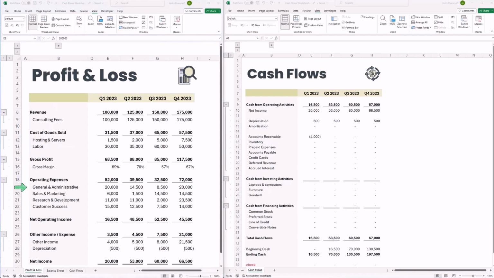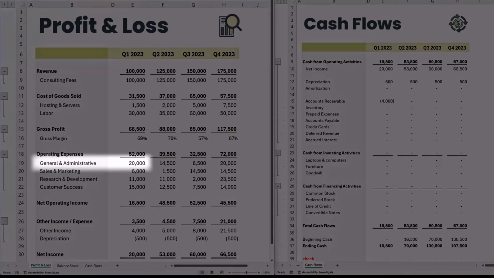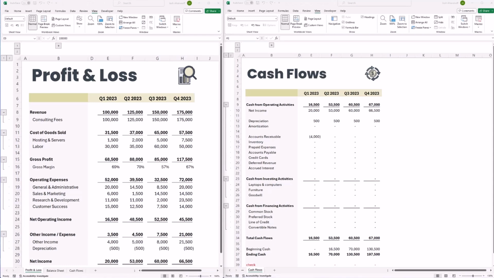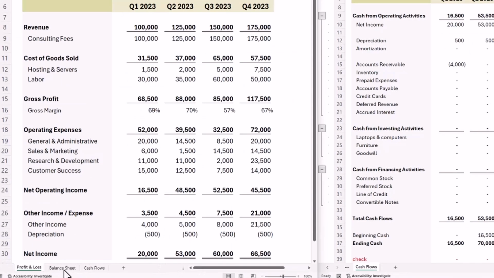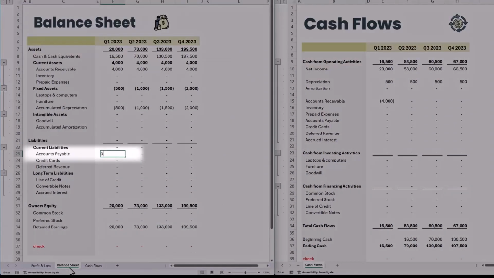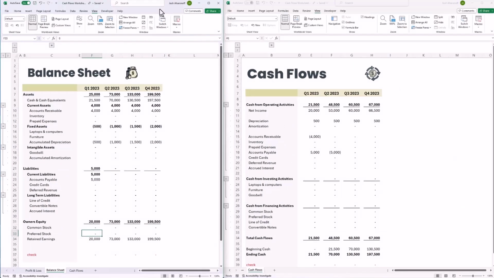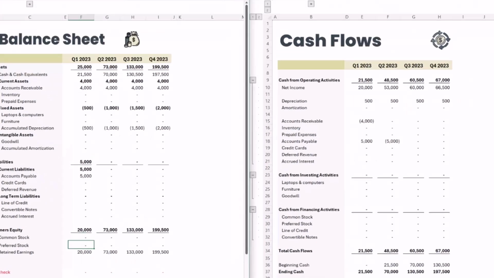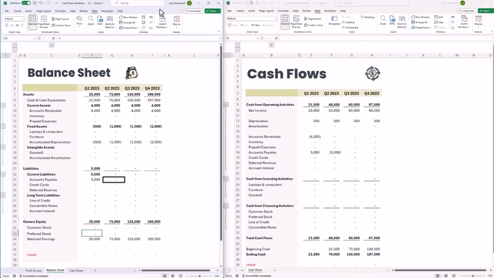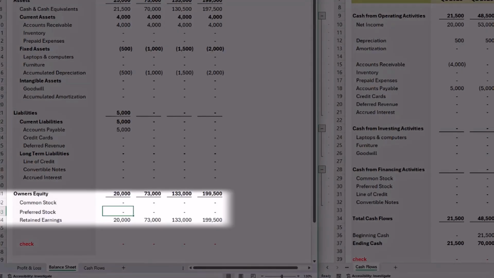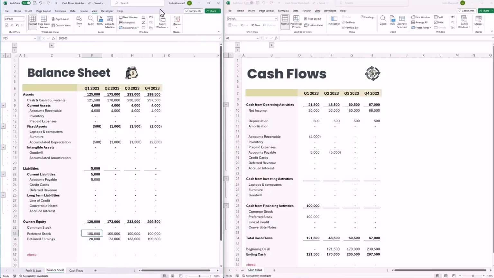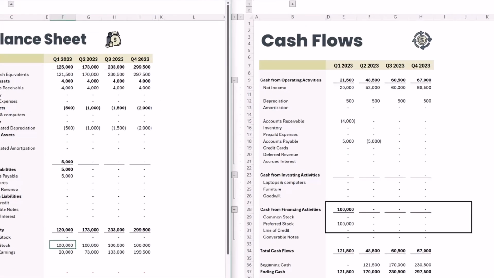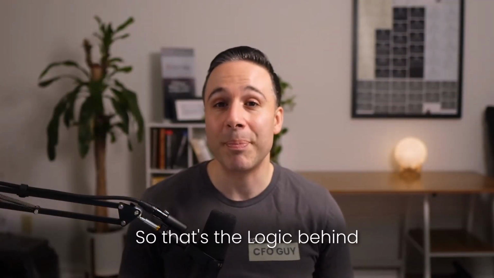Check out over here. I have $20,000 in G&A expense. If I have no balance sheet activity, that means I must have paid this balance. But if my accounts payable balance goes up by, let's say, $5,000, I know I didn't then actually pay the full amount. I held onto my cash, which will show as a positive cash impact on this statement. Then when I pay it next month, it'll show as a negative cash impact. The same for owner's equity. If I see an account like preferred stock go up in this section, say for $100,000, that means that I received cash as an investment, so that'll show a favorable cash impact. Okay, so that's the logic behind the cash flow statement.